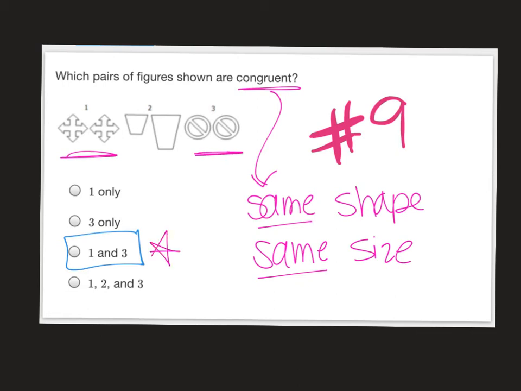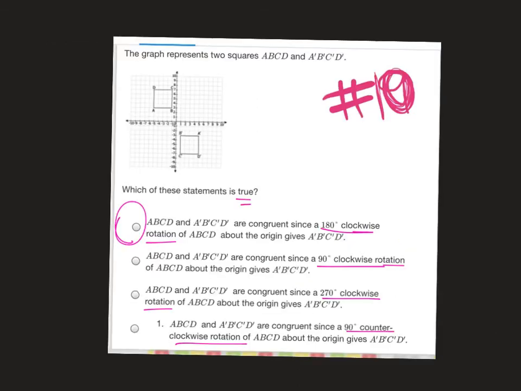So choice C was your answer. All right, number 10, we had to choose what happened to this shape. So I want you to look at it and notice, and look at the answer choices, because each one of these, if you notice, I underlined it, says a rotation, a rotation, a rotation, a rotation. What we need to see is what's happening.